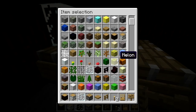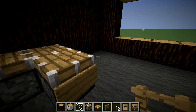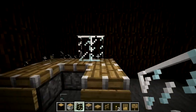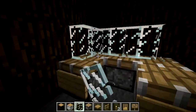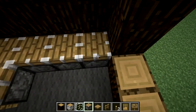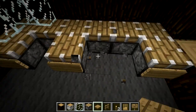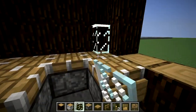What to use for the chair, though? Because I do want stairs, but at the same time, I don't. Stairs are just a little too bulky once in a while. Oh, that'll work for now, I suppose. Oh, fail. There we go. Oh, hey, look at what I did. There we are. Put that one there.